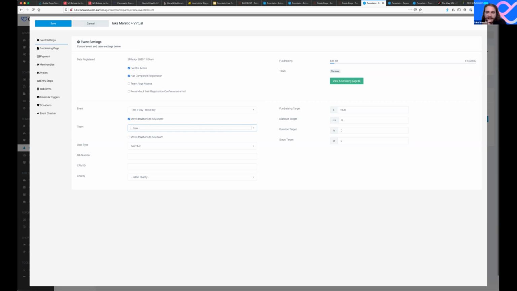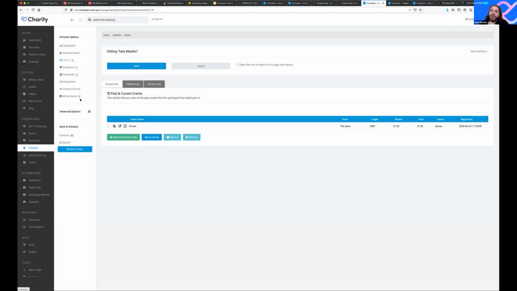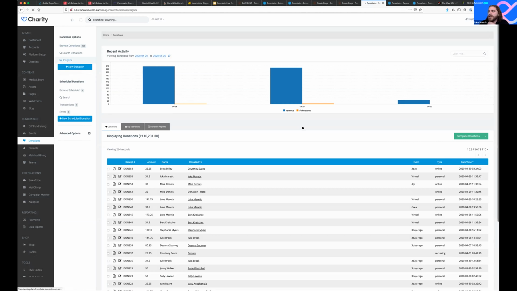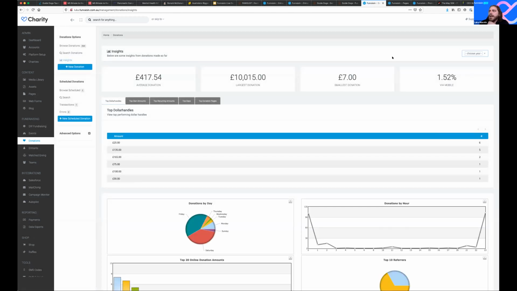Next up is insights. So is it possible to have insights for each product offer on the platform, or are insights collated from data across the whole platform? So currently insights are across years. So all of your insights on your donations, when you go into donations and you go insights, this is all based on the year. You select your year. We are making changes to this to make it more event specific. So yeah, I'll let you know as soon as that rolls out.